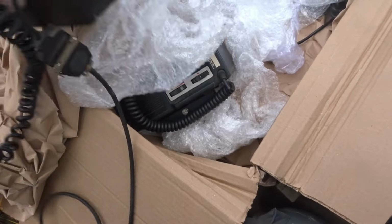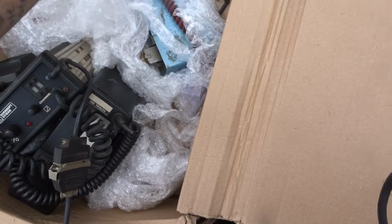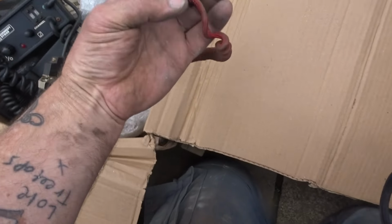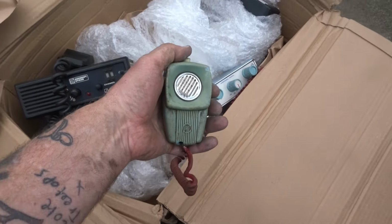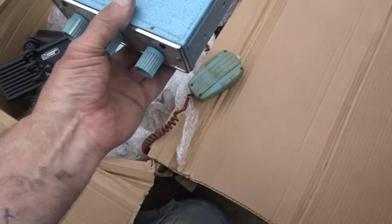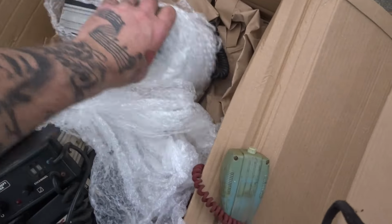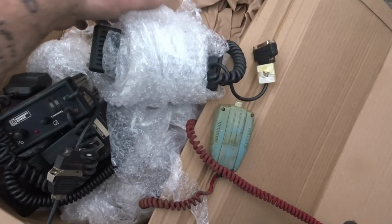It's nice to have a 1970s radio, isn't it? Oh my days, that's an old one. Hey, that's the same one that's in the car. There you go, guys. What else we got here? Some more. Another one. That's three, isn't it?